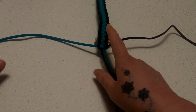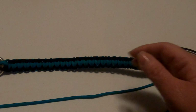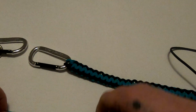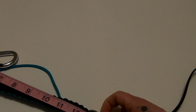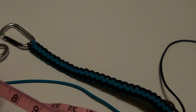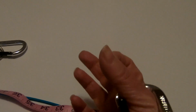Now, somebody might ask you how many inches it is from the leash to the ring. And of course, you could just take your tape measure, and you're going to want to measure from the end of the hook to the ring, and it's about 13.5 inches. When you measure, if you want to make something specific for yourself, always measure from the tip of the hook, because that's where the dog collar ring is going to go. So you're going to have all of this also.